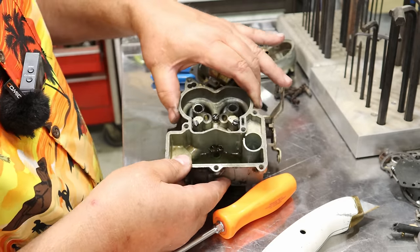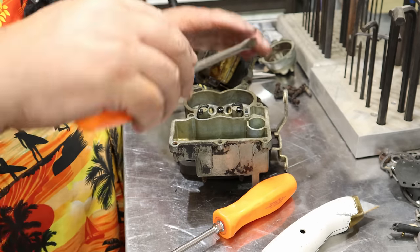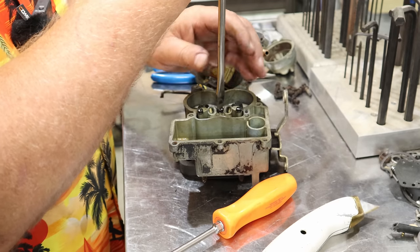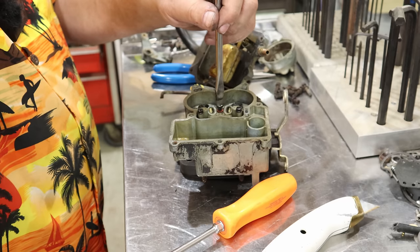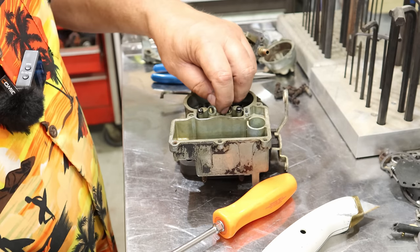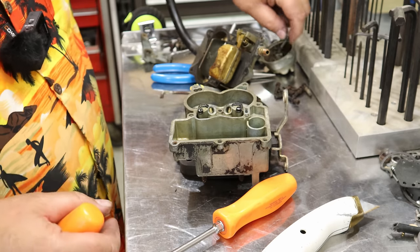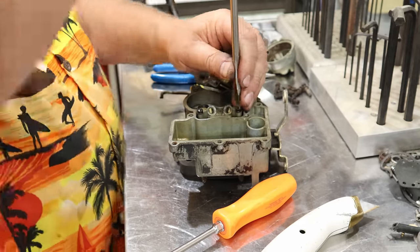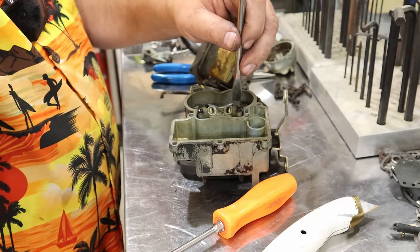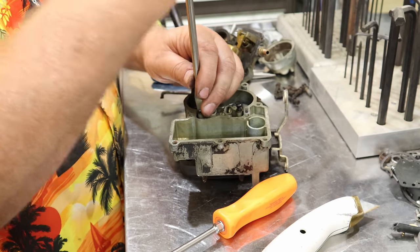Yeah, there's a lot of sediment down in here. A lot of dirtiness going on in there. We can also take these out. Be mindful of where you see gaskets. There's a little gasket on that screw right there. And these look kind of dirty around here. They're pretty skunked out.